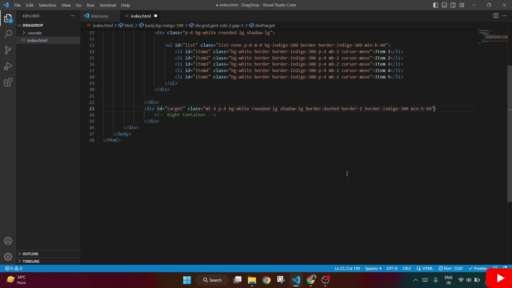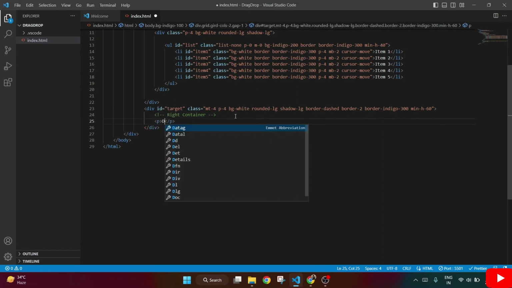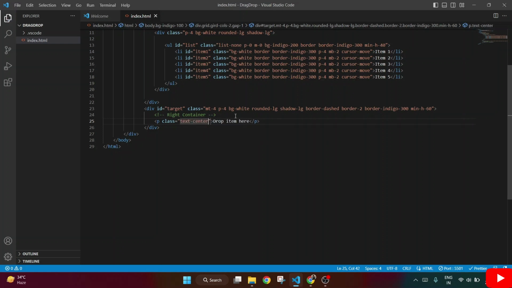For now what I can add is a p tag with the message: drop atoms here, and we need to add a class to this p tag as well, that is text center.